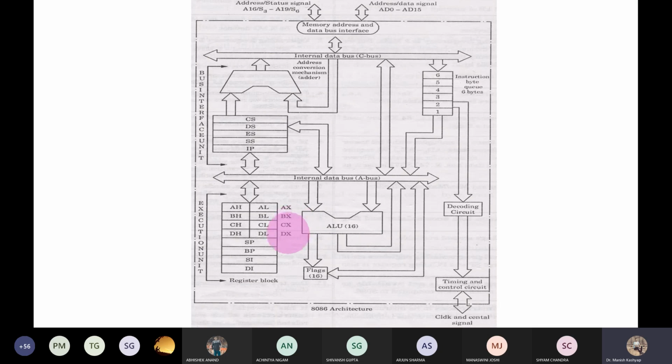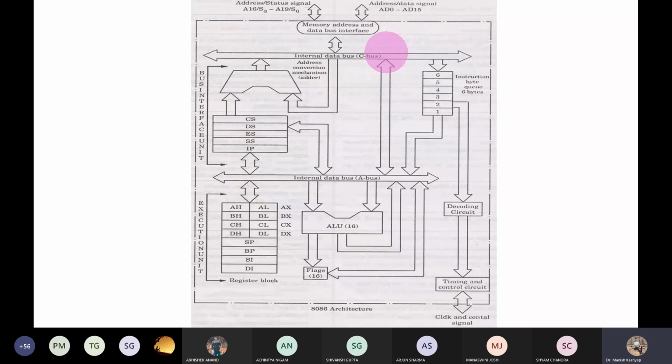However, in 8086 there are specific commands which will help you make loops, and there the default counter that you will be using will be the CX register, right? So there are some purposes which are assigned to these registers, and they could also be used as general purpose registers. Now the data bus, as I said, will be of 16 bits, and the address bus here is of 20 bits. So the address bus is of 20 bits.